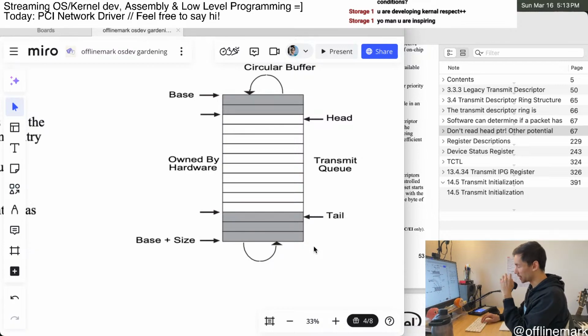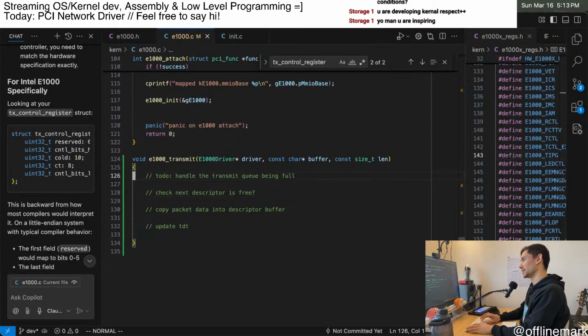Maybe I will just try to do that to make progress even if it's technically wrong. Okay.